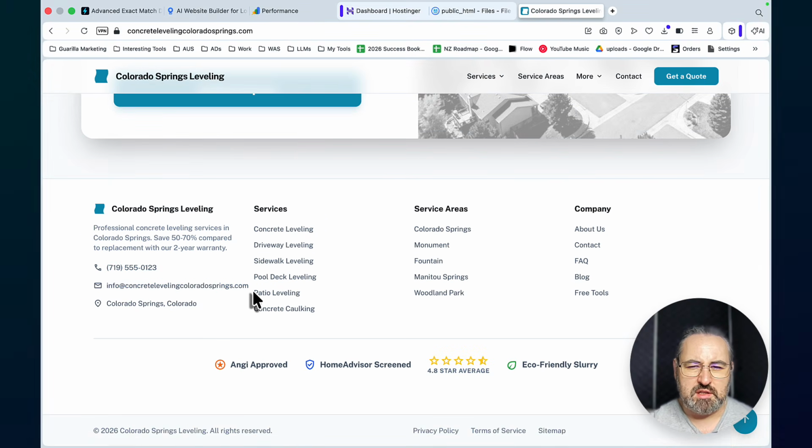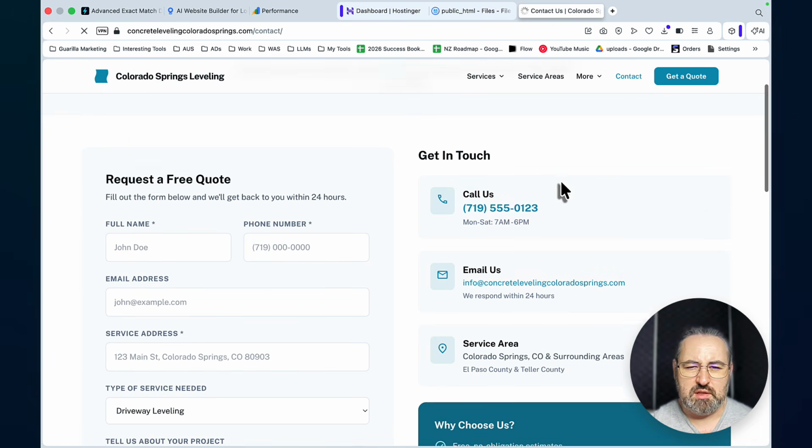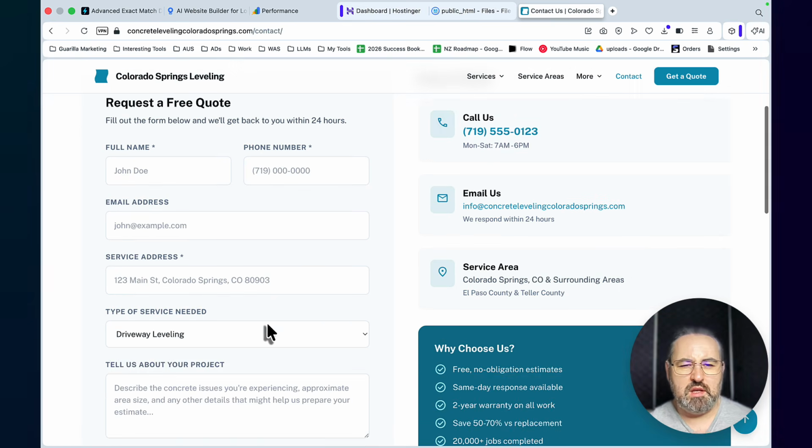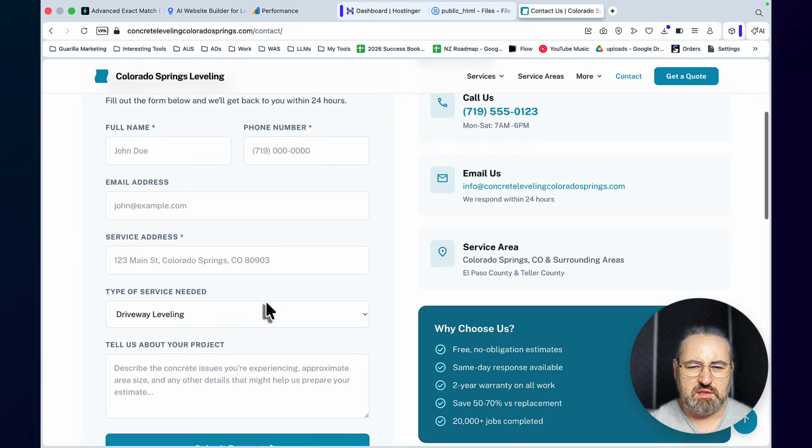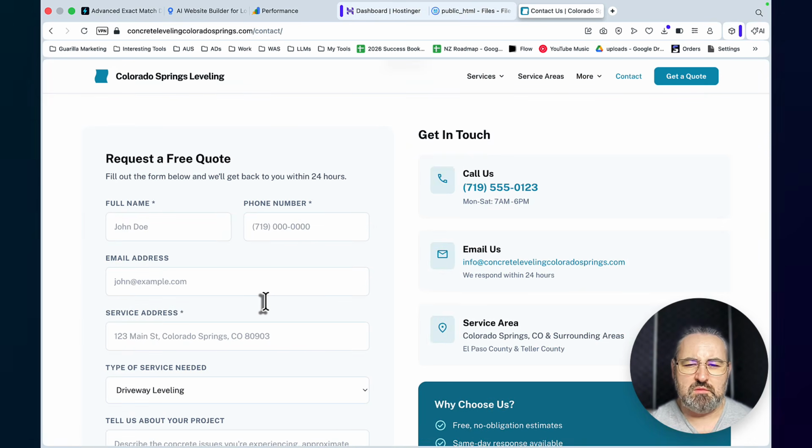This email does not exist. And if somebody wanted to leave information through this form, it would go nowhere. So this is not good. And we need to change basically these three things. So, and I'll be doing that using Claude Code.